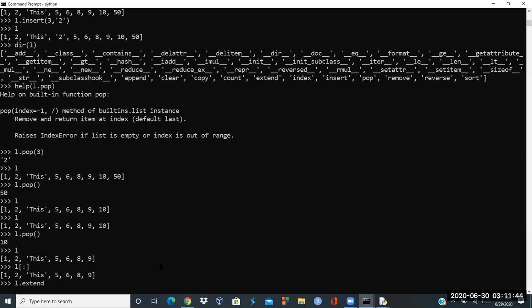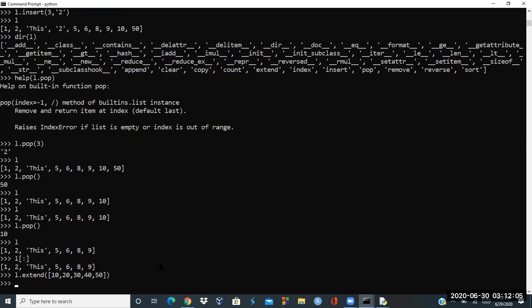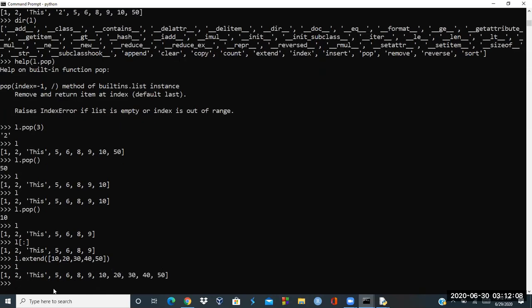Let's add another list to it, with 10, 20, 30, 40, and 50. So the other list could be numbers. Now L is all those numbers plus 10, 20, 30, and 40, which were added because I used the extend method.